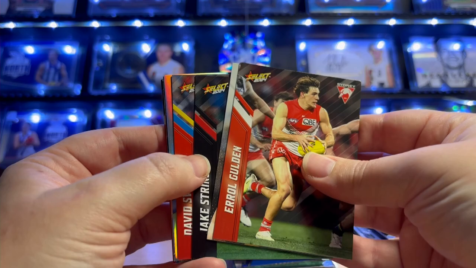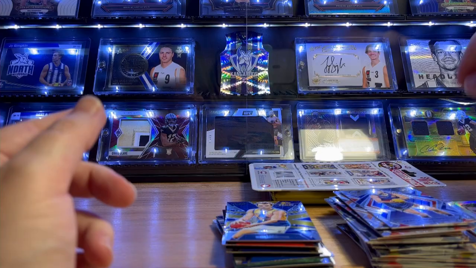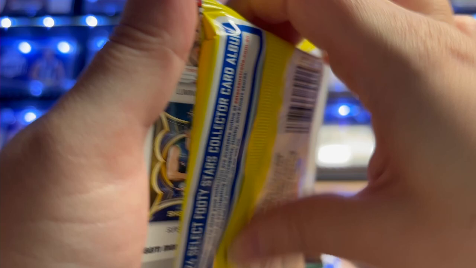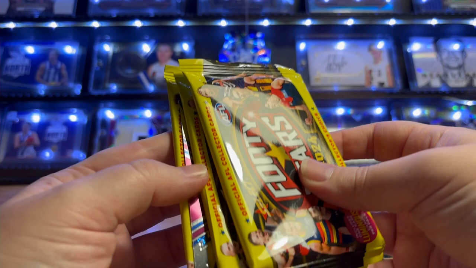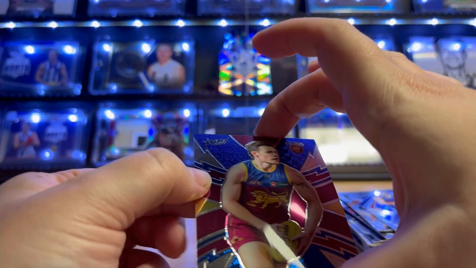Just average, average, average. I mean, it's Cam Zerha. And Bontempelli. Second half better be bringing some heat, if there's no heat in here. Okay, that's not bad. Lucky nil. Thunderbolt. Low number. Of course not. 529 of 599 on the lucky nil.